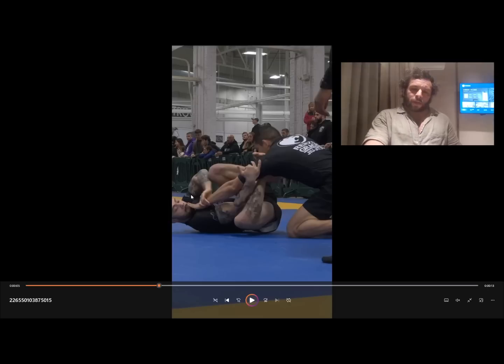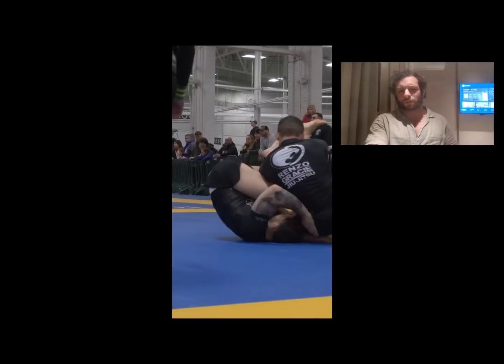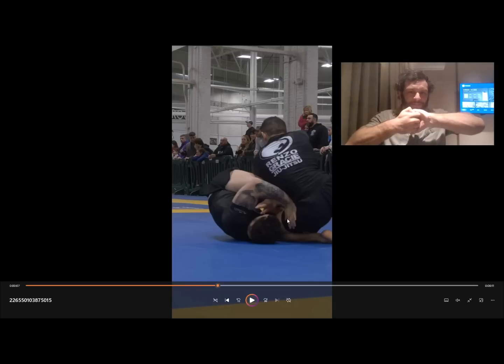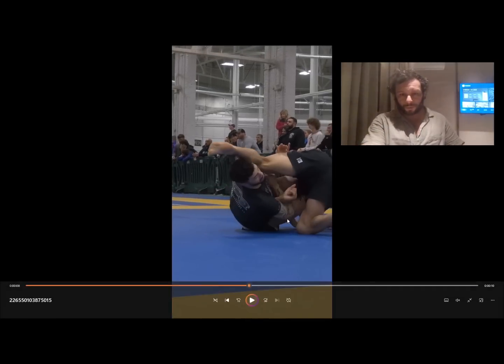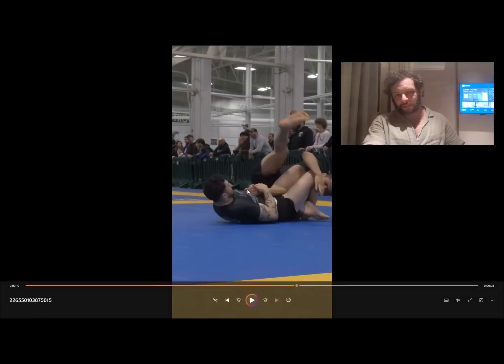If you look at the way his wrist is turned, this is definitely the stronger way to push, with the wrist turned towards the opponent. You can do it the other way, but I think this is stronger. Now he's going to pull here, push there. The ref gets in the way, but we still see he throws his legs over the top into a very nice arm saddle. Now the big danger is this guy connecting his hand to his thigh or to his other hand, his secondary hand. Nick recognizes that and starts to push. The key thing here is how this arm is blocking at the wrist. Then he switches, puts his hand there, extends, and gets the finish.